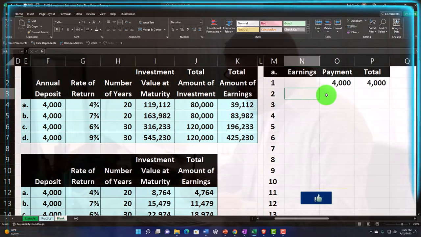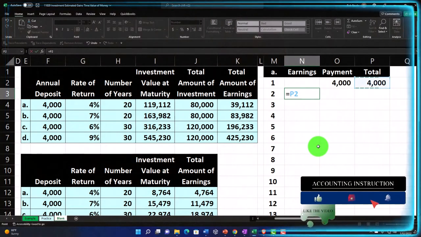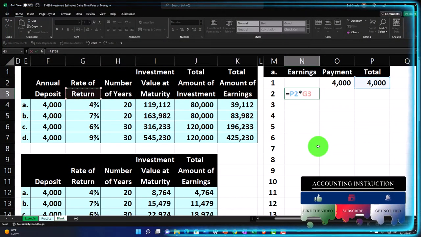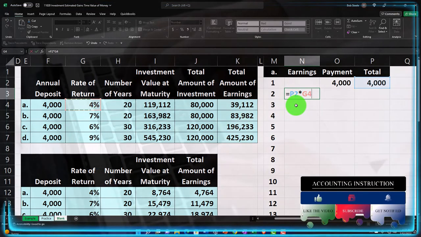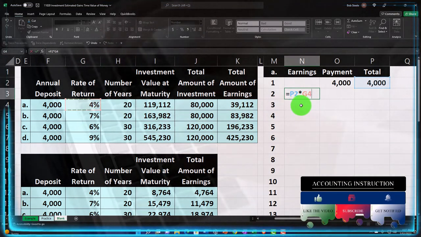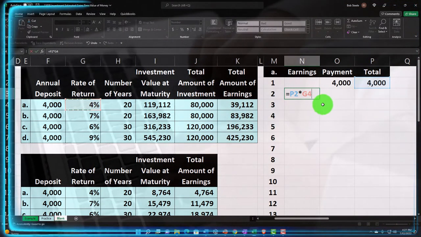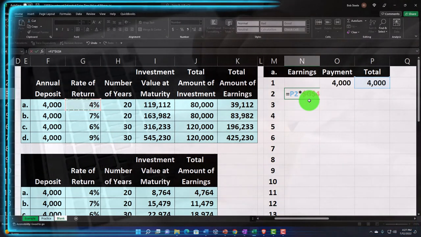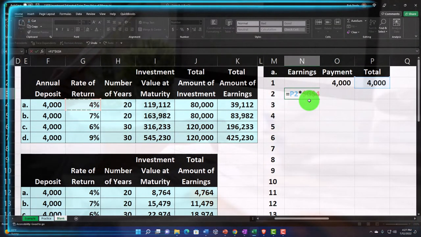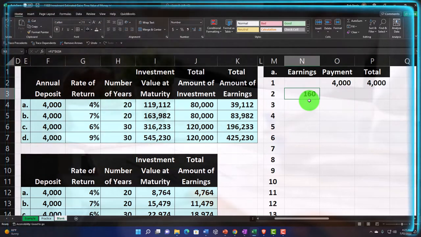And then we're gonna have the earnings. The earnings are gonna be equal to the 4,000, the prior total, times the 4%. Now that 4% is outside the table that we're currently working in. That usually means that we have to make it an absolute reference. The other one here, we don't need to make absolute because that's within the table that we're currently working in. Therefore, I'm gonna select F4 on the keyboard, dollar sign before the G and four. You only need a mixed reference, but an absolute one is easy. So there we got the, hold on a second, was that right? We got the 160, that's right.